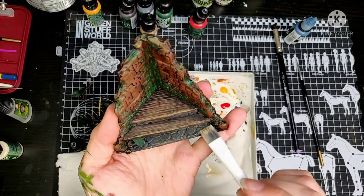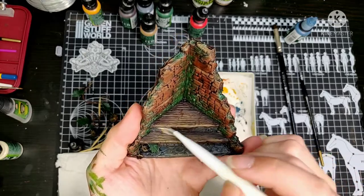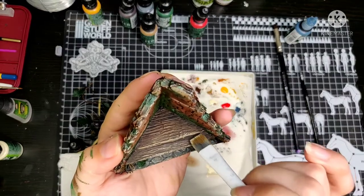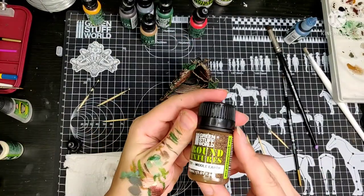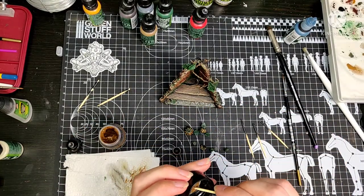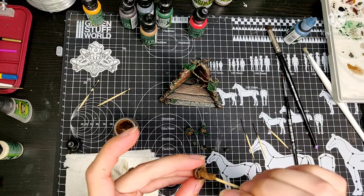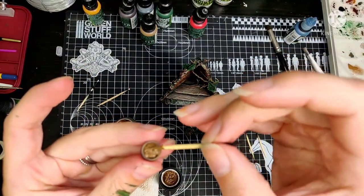For example, a red mixed with brown, then pure red, followed by a red mixed with pink, will still match with a blue that is mixed with brown and mixed with pink for the highlight. Let's try it sometime and see for yourself. I'm almost done but it feels like it needs a bit more. What is a plant without some dirt? So Green Stuff World ground textures to the rescue! Simply smear it wherever you want and let it dry — I put some in the plant pot and on the stones, and it also works as a nice gap filler.